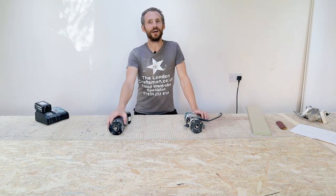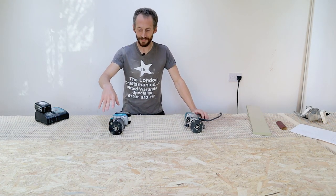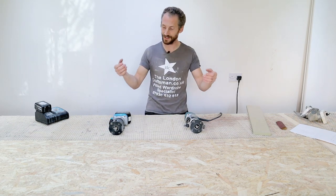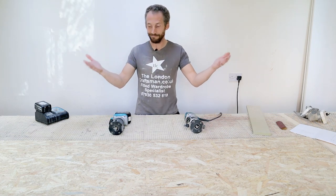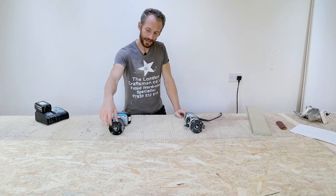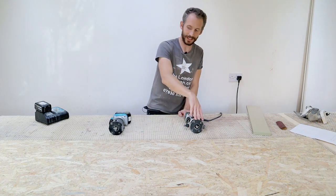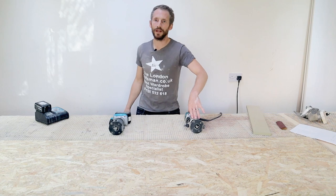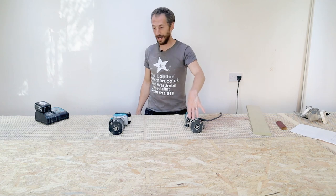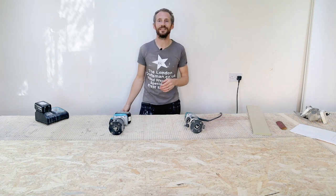Me being a bargain hunter and the fact that the value for money on this is so good and the fact that I can't really tell the difference between the two. It feels like the same quality, feels like the same power. I'm gonna go for Katsu all day long. 80 quid, I can buy two of these and a spare roundover cutter for the price of the cordless version of these Makitas. I still wouldn't turn my nose up at one of these. They do what they say on the tin, but other than that, I think I'm being swayed over to this side, value for money side.